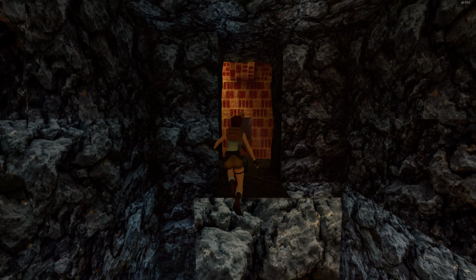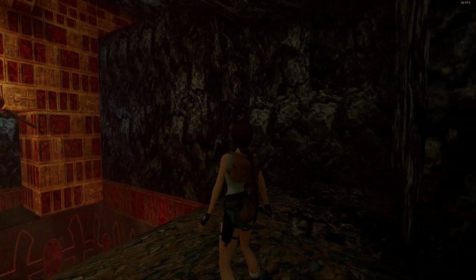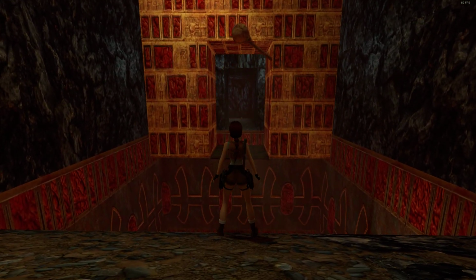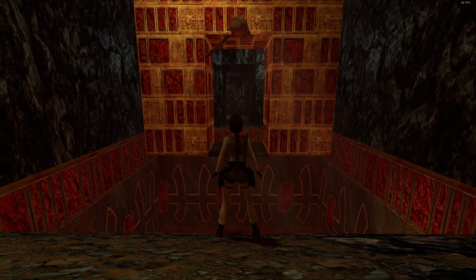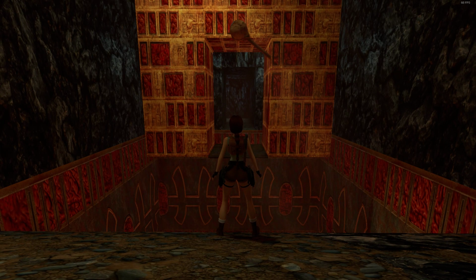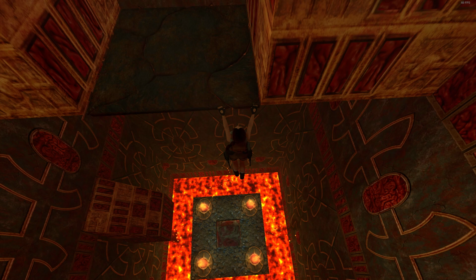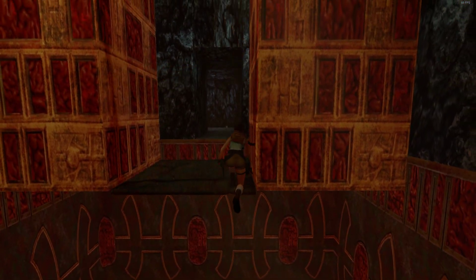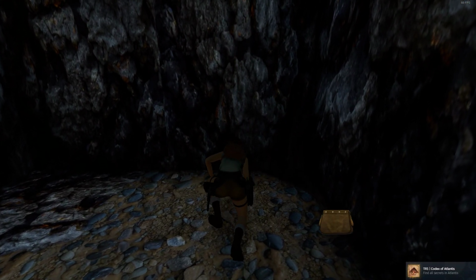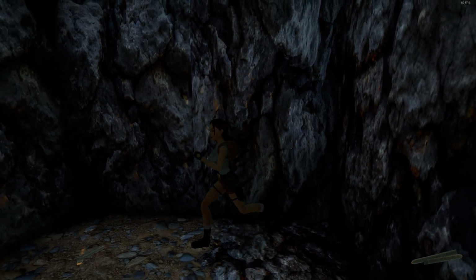Cool. And here's the third secret. I really want to see how this works, because I want to know what happens here. Okay. Let's see if this works. Okay. So you want to do a jump grab. We might get taken out by this thing. Oh, they fixed it. So this is the third secret. Find all the secrets in Atlantis.